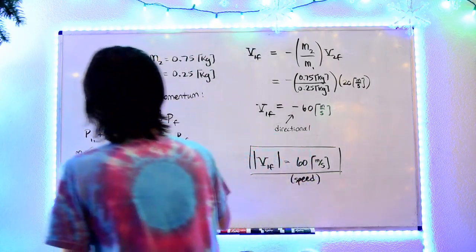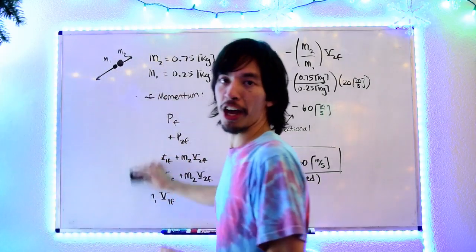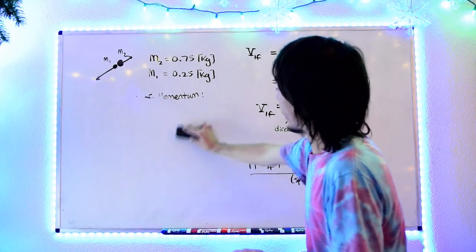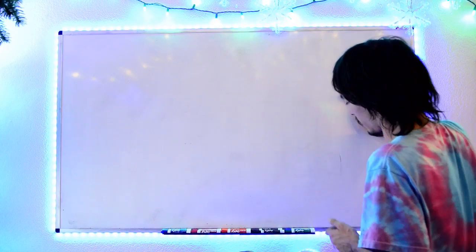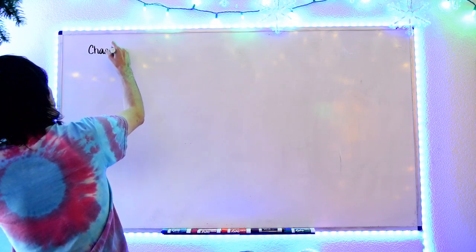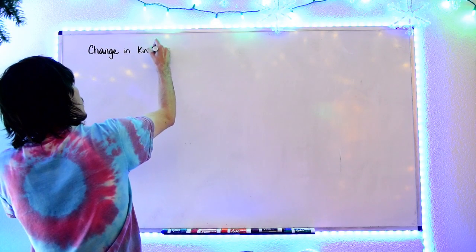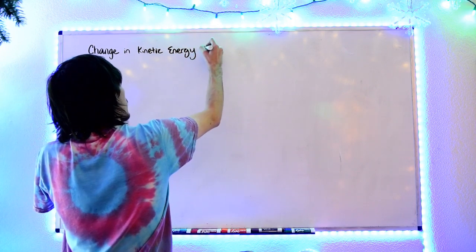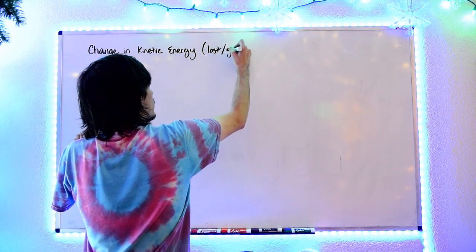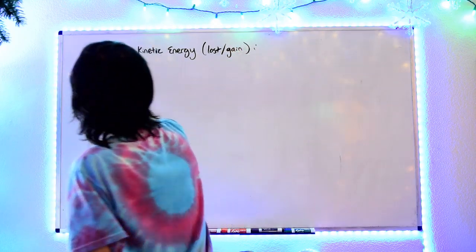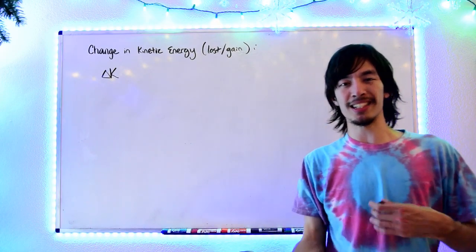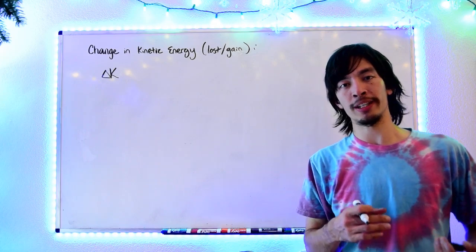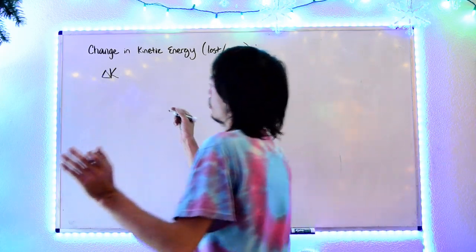So we'll need both of the masses and both of the velocities because the kinetic energy depends on both of them. So the change in kinetic energy, you know, how much you lost or gained, is going to be delta K. You can call it delta K total or delta K system, whatever you want to label as to indicate that we're accounting for both masses in the system. I'll call it total.